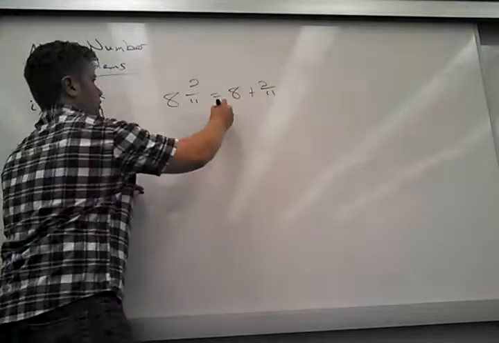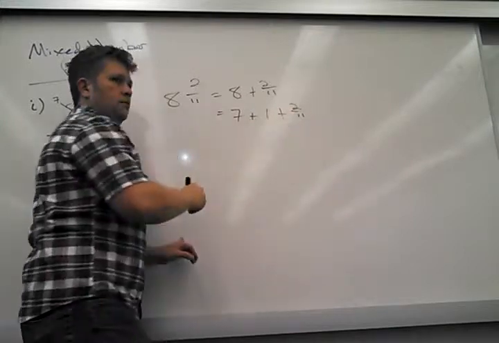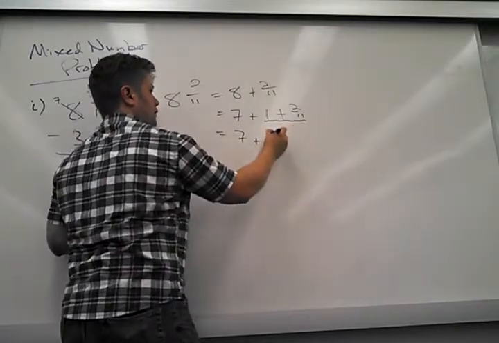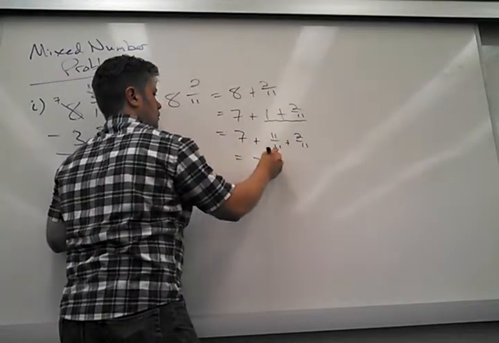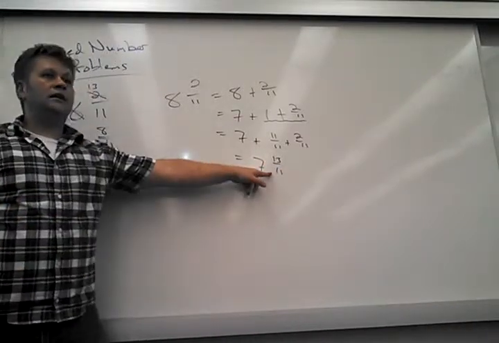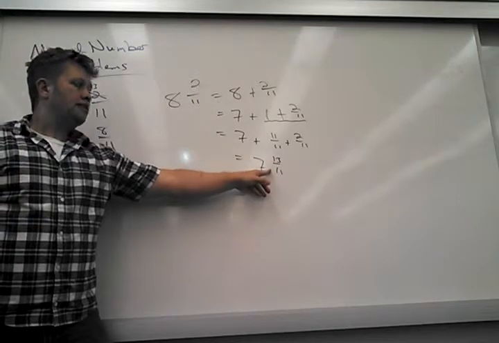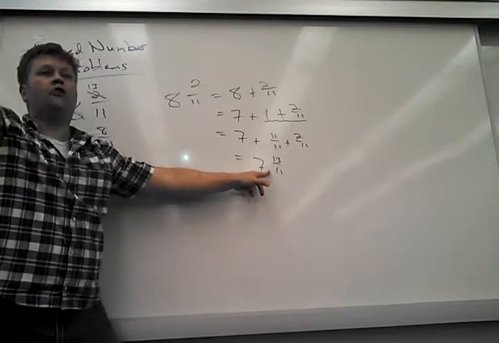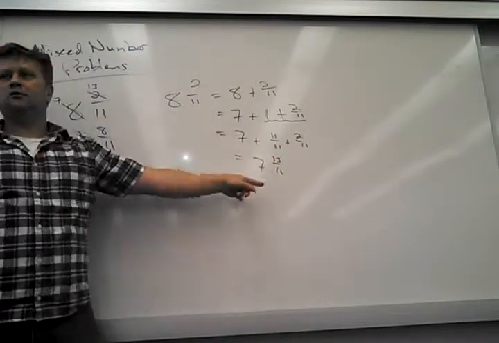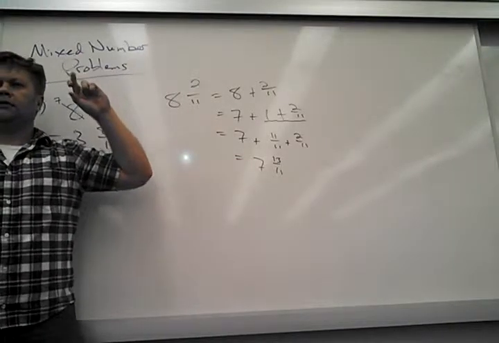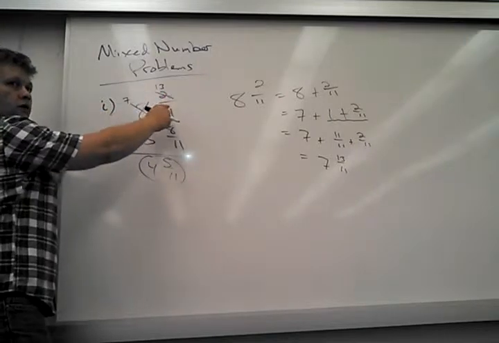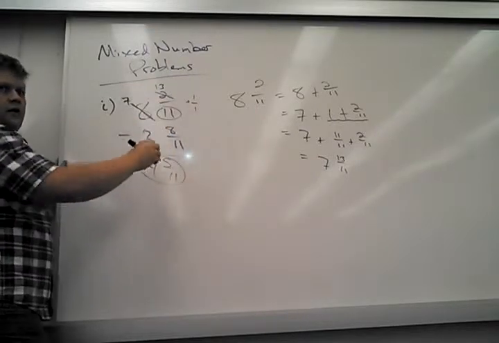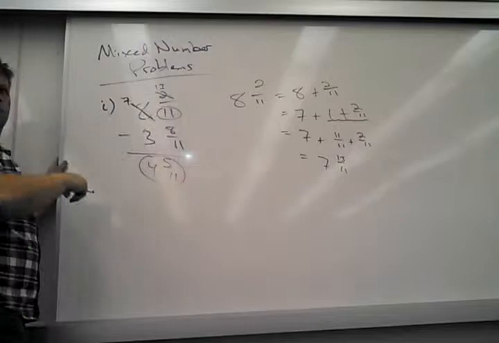You with me? Another way to write that is 7 plus 1 plus 2 11ths. It's the same thing, right? It's just being bored writing stuff out. But 7 plus, well, what's 1 plus 2 11ths? 11 plus 2 is 13. So 7 and 13 11ths is the same thing as 8 and 2 11ths, because 7 and 11 11ths would be 8. Why would I ever write 7 and 11 11ths? So how much over 8 is this? 2 11ths. That's why these are the same thing, right? That's exactly why this shortcut works. Take 1 away. Since it's going to be 1, the top will be whatever the bottom is, and that's what you add to 2. So the shortcut is just 11 plus 2 is 13.